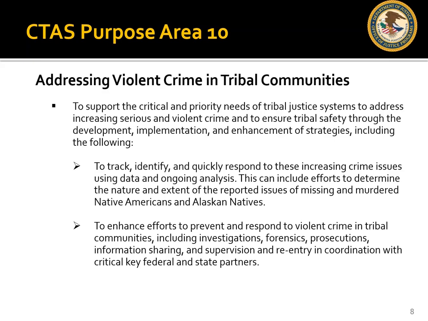And so you will see that this purpose area is to support the critical and priority needs of tribal justice systems to address increasing and serious violent crime in order to ensure tribal safety through the development, implementation, and enhancement of strategies. I want to just emphasize here that the key piece of that is important to differentiate between things that you would apply under Purpose Area 10 for versus those that are better to be applied for under Purpose Area 3, which is a very, very flexible funding stream. That is our tribal appropriation.